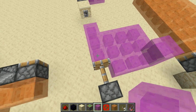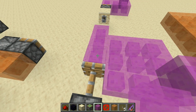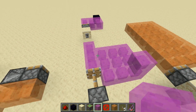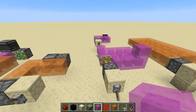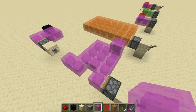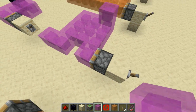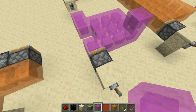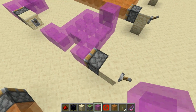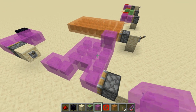Similarly, when it tries to pull all these blocks, this is a sticky piston, it's going to pull this block because this is just a piston pulling a stained glass. But all these other blocks will say, whoa, whoa, whoa, I've hit the push limit. I can't actually pull all these blocks. And so only this block will get pulled. This is something you need to be careful for because with normal slime blocks, if you hit the push limit, this piston wouldn't even activate in the first place. It would try and push, be unable to push, and it would look exactly like this even if you flick the lever. So this is an important difference that you need to look out for.